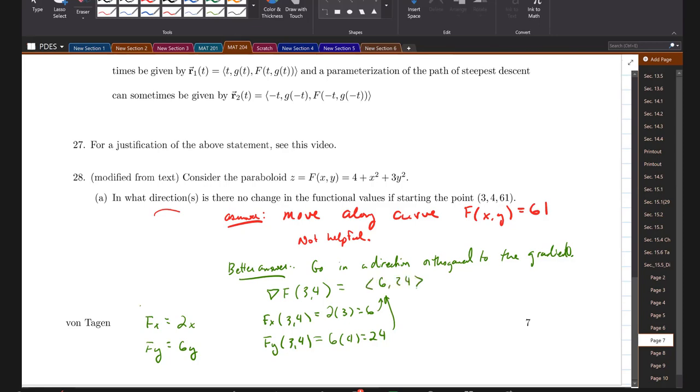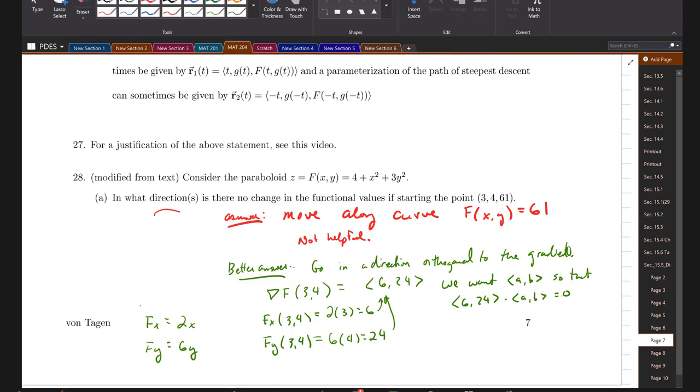Okay. Now careful here, is that our answer? No, this is an answer that's orthogonal to our answer. Okay. So let's let the first x coordinate. Let's say it like this. We want A comma B so that 6, 24 dotted with A, B is the number 0, so they're orthogonal.